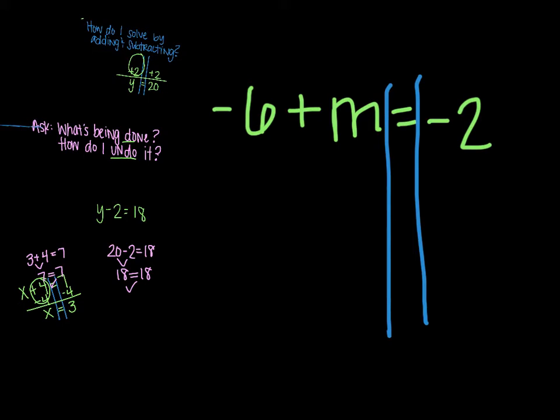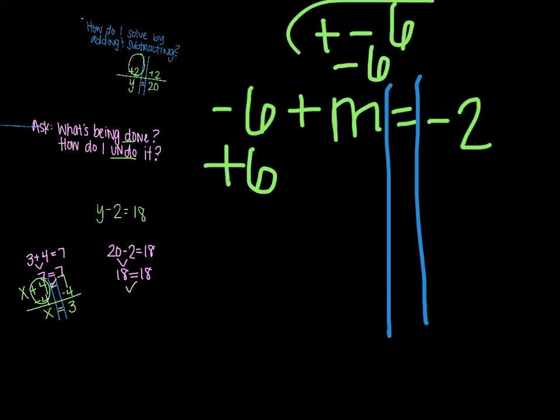And the way that you're going to get a 0 is by adding 6, even though there is an addition sign, because you're adding a negative 6. If you think about adding the opposite, adding negative 6 is the same thing as subtracting 6. And so that's why I can just say plus 6 here. I can also think of a 0 pair because that's what you're essentially doing. You want it to equal 0. And how am I going to get it to equal 0? That would be if I add 6.